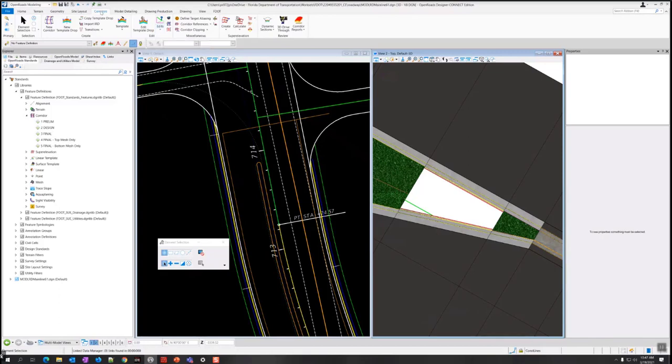If you're under corridors, we're in the corridors tab, switch to it if you're not in that one. And in the edits section, click on the little drop down on the edits. Don't click the button, click the drop down. And the second option in the list is create key station. There's our yellow key icon next to it. So I'm going to select that.